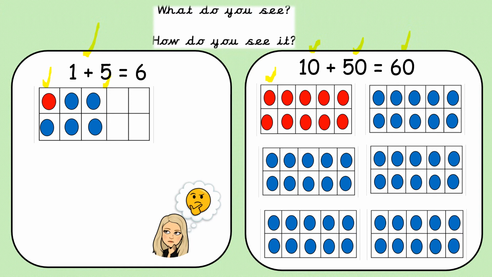How do you see it? What do you notice? What is the same about this number sentence in these 10 frames? And what's the same about this number sentence in these 10 frames? And then what's different? So pause the video, think to yourself, what's the same, what's different, what do you see? And once you're finished, press play and we'll go through it together.